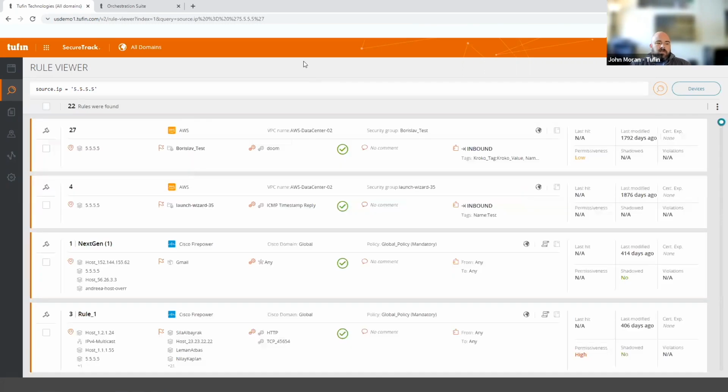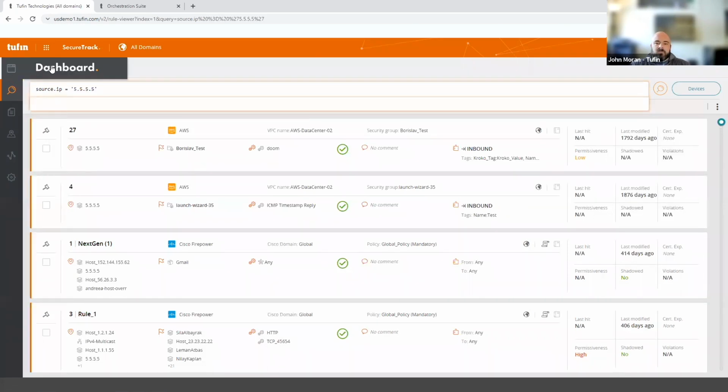So we can start to perform searches over our entire policy base. And you see here, I'm just searching for source IP address, right? And keep in mind that you can get much more complex in your queries, and some of the dashboard widgets, as we'll see, will actually bring you back to queries. It's a great way to help you get started with the rule viewer.